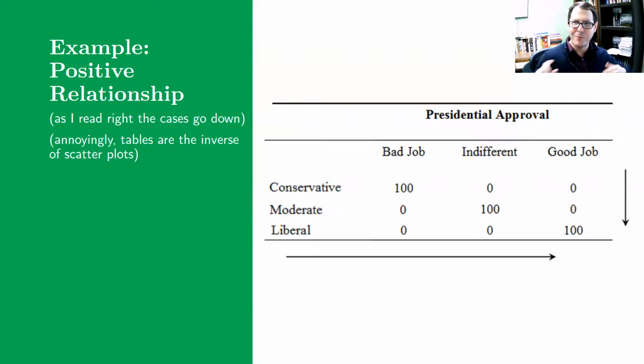Because in tables, it's a little bit reversed. If you're thinking about a scatter plot that you might have worked with in high school algebra, and you learn the equation for a slope, rise over run, you learn that positive relationships start in the bottom left and drift to the upper right, and negative relationships start in the upper right and drift to the lower left. So if you think about it, you're increasing positively on your x-axis, and you're increasing positively on your y-axis, and that's a positive relationship.